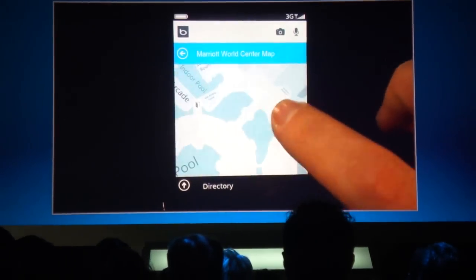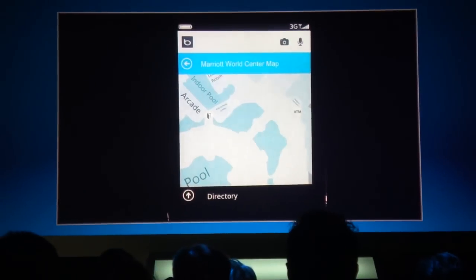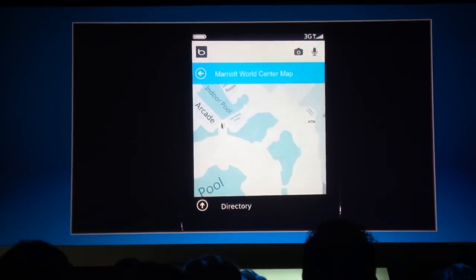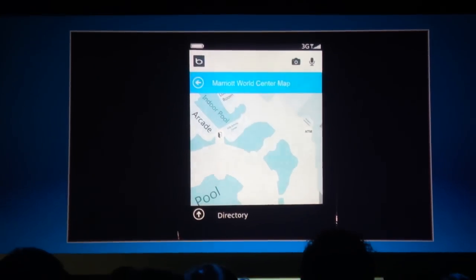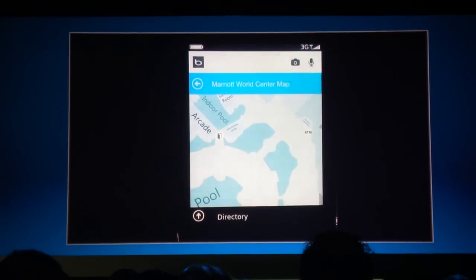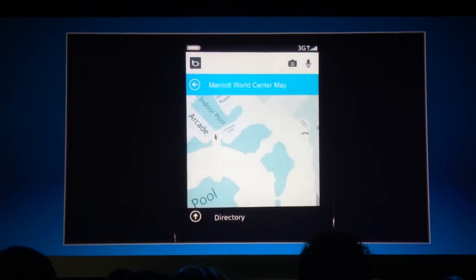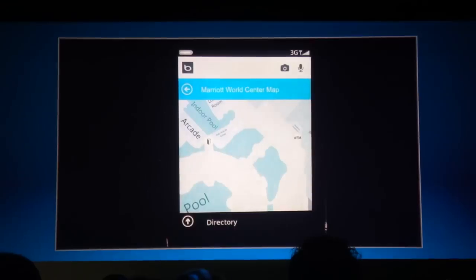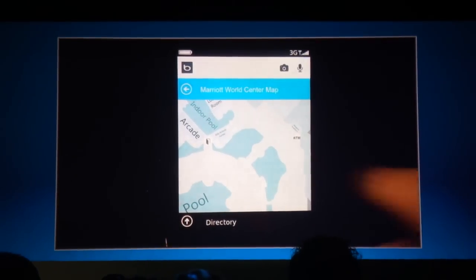There are of course many circumstances in which you're at a place, at a time, at an event. Hopefully next year at BlackBerry World you'll pull out your phones and see the BlackBerry World schedule in that blue bar. This is just one of those sorts of things that becomes relevant for you in a particular place at a particular time. We bring it right to the glass as you pull the device out of your pocket.